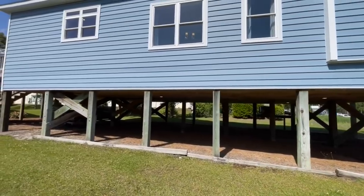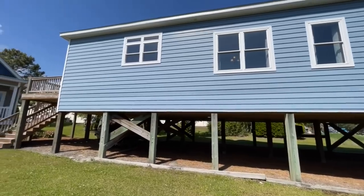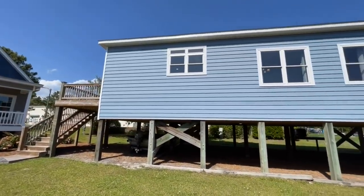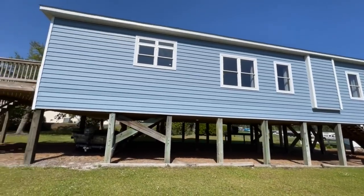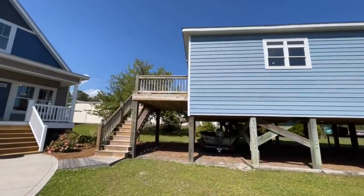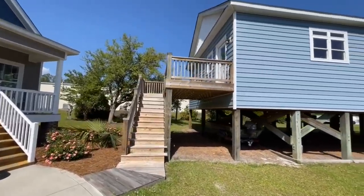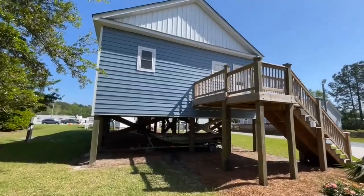The inside of this thing obviously looks like the ocean — something you would find if you went to the beach, but really cool looking. The front porch comes with the home, and then if you wanted, like here, it has a back porch you can have added once it gets on site. Future Homes will come and put that in place for you as well, but definitely a cool looking home.